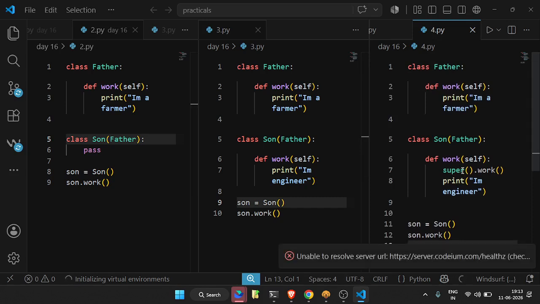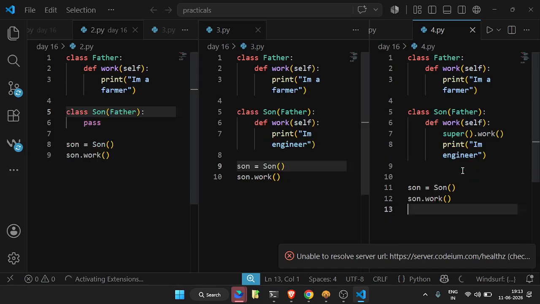Write this code also in another file. Just copy this and add this line.